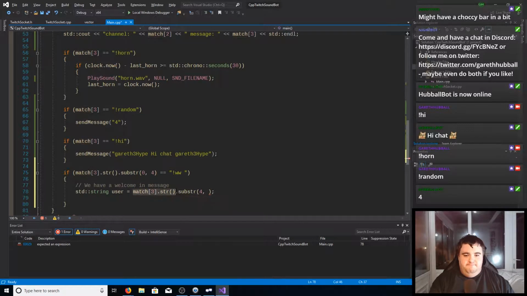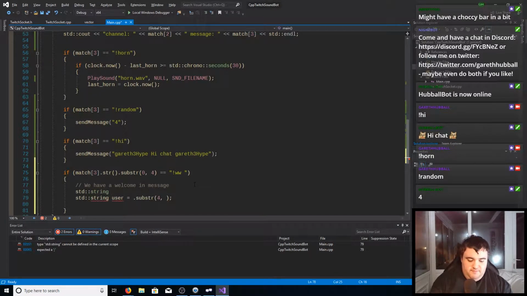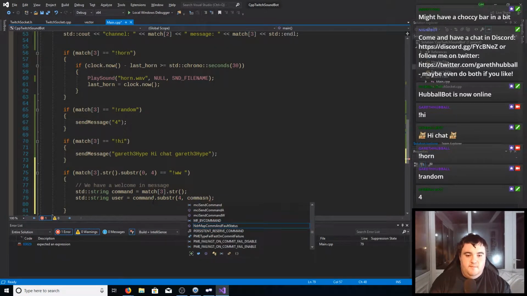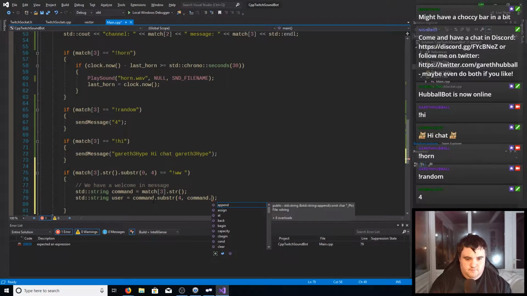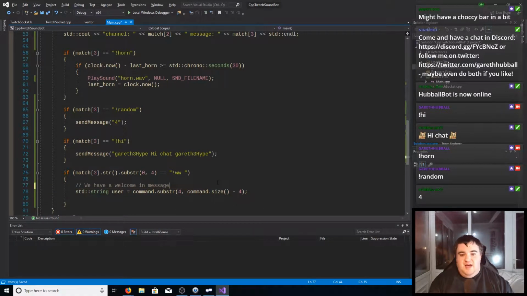So let's create a string with the command in it. Size, and I believe we need to subtract the 4 from it because hey, why not? Because it's count. Oh, count is npos, so we don't have to do that at all. We have no problem just suggesting that it's substr 4.